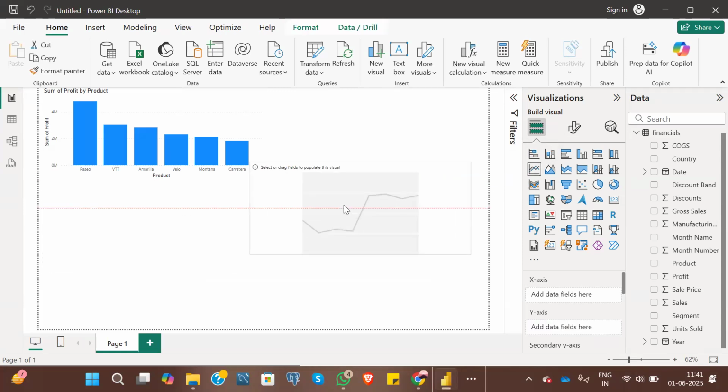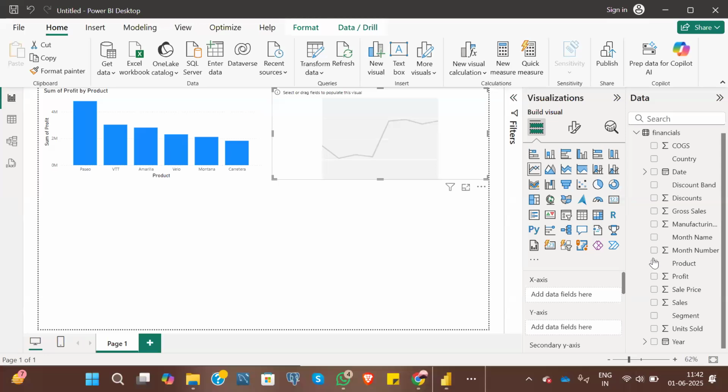You can see a line chart is available here. Let me resize it and place it over. Okay, yeah. So now I want to see the sales over a period of time. So for that, let me pick the column name sales. Let me see, where is it? Sales, yes. Okay, sales. Let me leave it as a sum for the column itself. And let me pick the date.